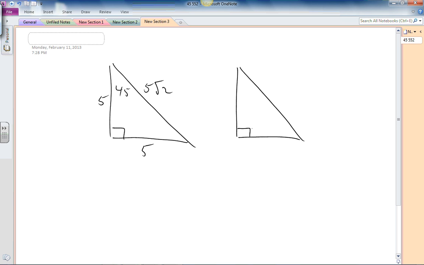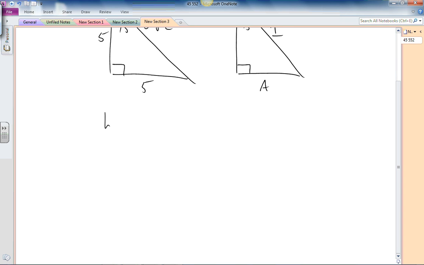What if I give you, let's say, a 45, 45, 90 triangle, but I tell you that the hypotenuse is, say, 1? Well, let's call this A for a minute. And we know the hypotenuse has to be the square root of 2 times longer than either of the legs in this kind of triangle. Since I know the hypotenuse is 1, and I know the leg right now is called A, so this would be A times the square root of 2, which means to solve this for the leg, I'd have to divide by the square root of 2.